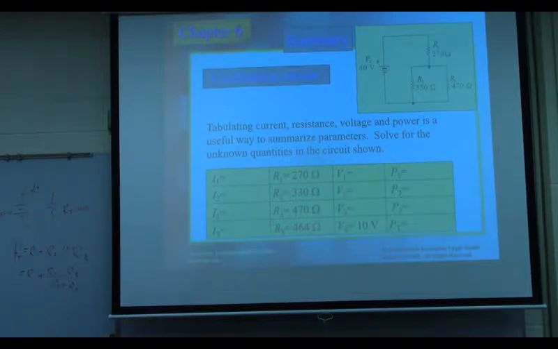Right? So what is IT? 10 divided by 464 equals 0.0216. I prefer 0.02 something. 0.02. Okay, so 21.6 milliamps, right? Is it good? Everybody get this result? Yes. Everybody needs to feel good about this, right? You need to do homework by yourself and test. So everybody get this? Yes.